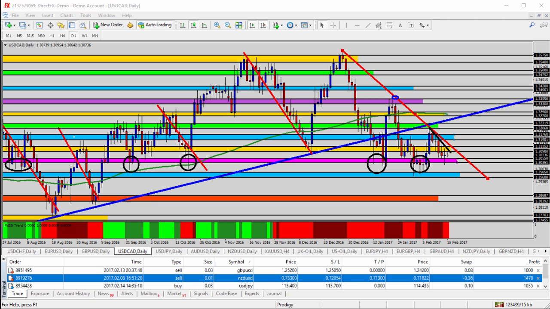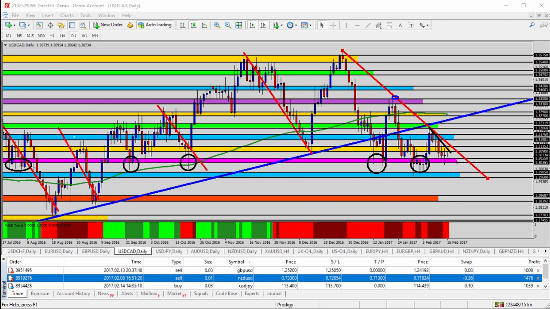If we're going to look for opposite direction, if any of that comes out positive for Canada, negative for the US, we could be looking for this to go down. If it comes out negative for Canada and positive for the US, we look for this to turn around and likely start moving back higher again.